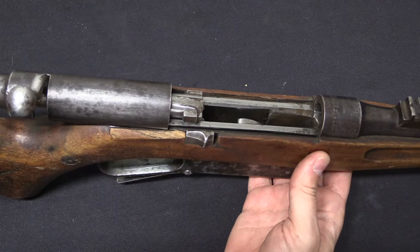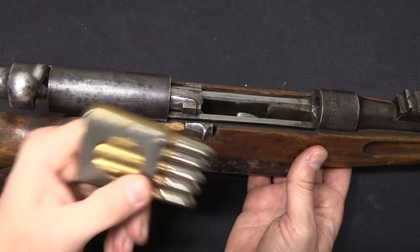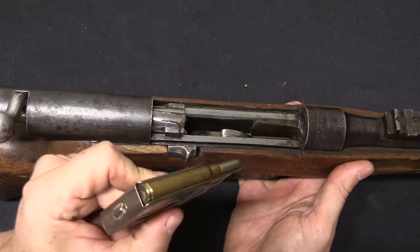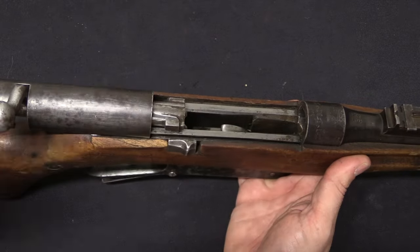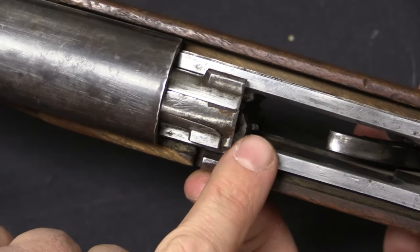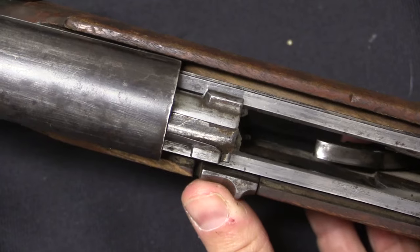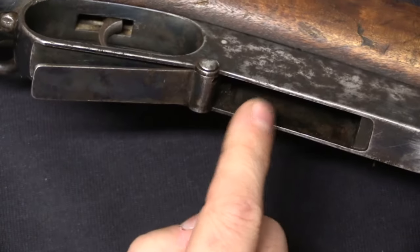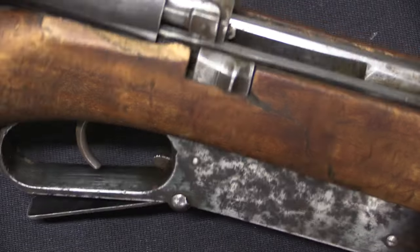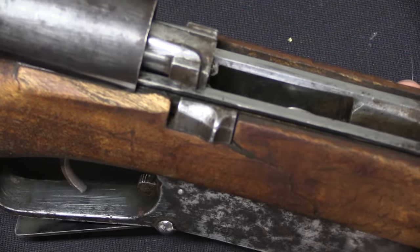The clip fits so perfectly that to me there's really no question this was designed for the 8x57 cartridge. An 8x57 does chamber in the bore and barrel, although I haven't done a chamber cast. The clip fits perfectly, locks into position at just the right point. We have an interesting latch which pushes forward a little notch inside the rifle — I suspect it was there to hold the clip in place to prevent it from falling out the bottom of the action after the last round was chambered. The Afghan contract Steyr 1890 straight-pulls have a similar sort of latch on the magazine that holds the clip in place.